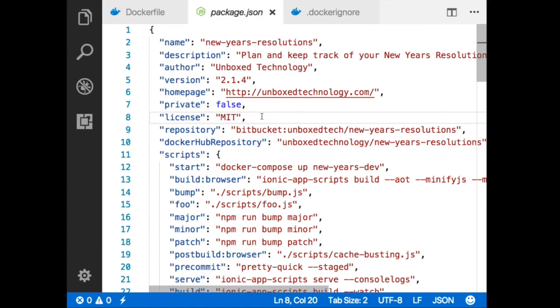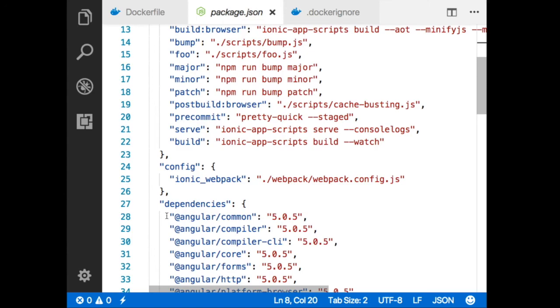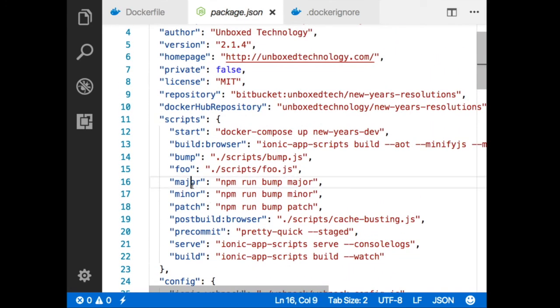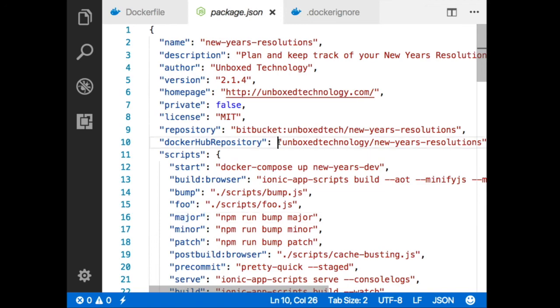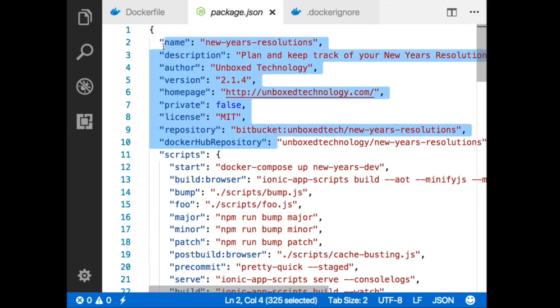It should update only when any dependency changes. Yeah, I think you have to use the lock file. But yeah, we only want to reinstall if these change, right? If I've got some scripts up here that change, or some metadata about the project that changes, I don't want to have to reinstall my node modules.